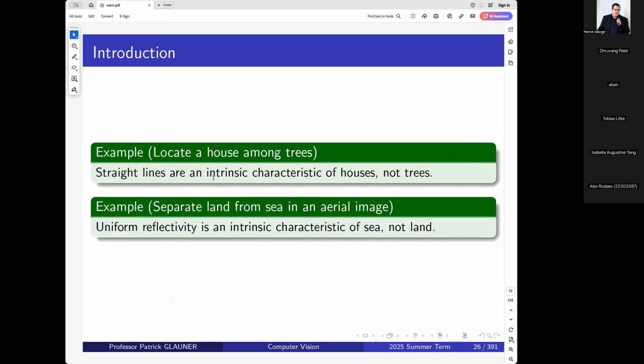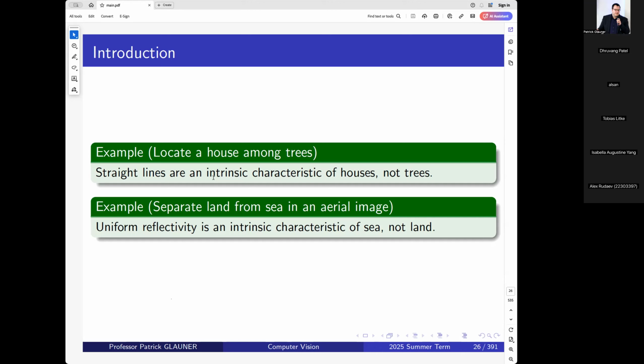Or in an image, you want to separate land from sea. So you would have maybe a satellite image or an image recorded by a drone, and you want to separate the land from the sea in your aerial image. You could think about the patches in the image where you have a uniform reflectivity; this actually could be the sea and not the land, because on the land you typically don't have uniform reflectivity because you have different objects there, maybe some rocks, some grass, a road, whatever.